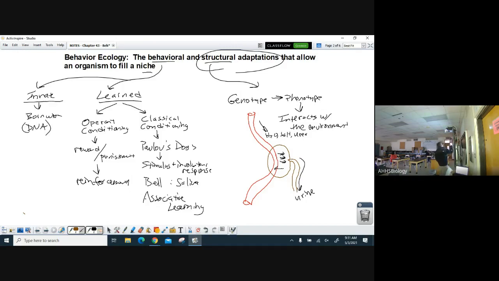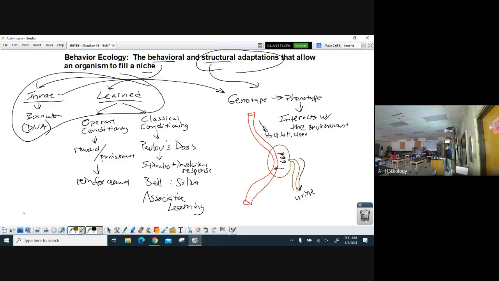Now, which one of these matches up over there? Is innate or learned more connected to the genotype than the phenotype? No. Yeah, right, because these are things we're born with. That's your DNA. So your innate behavioral responses, of which we humans have a whole bunch of them. We have a grasping reflex, right? You take a newborn, and you hold their hand up, and you do this, and they do that.